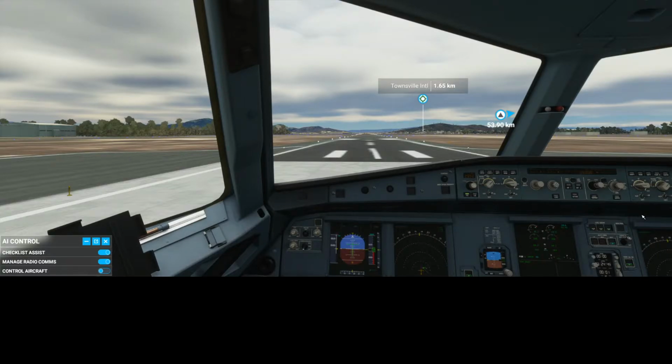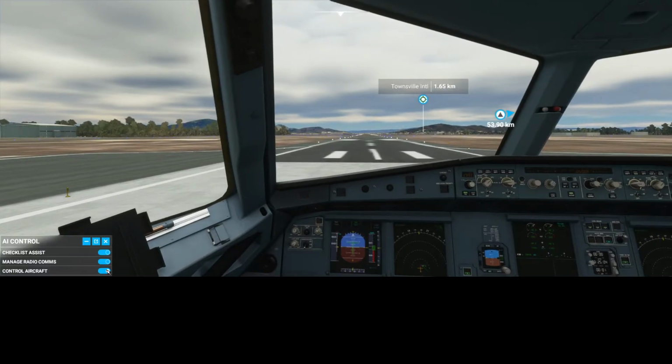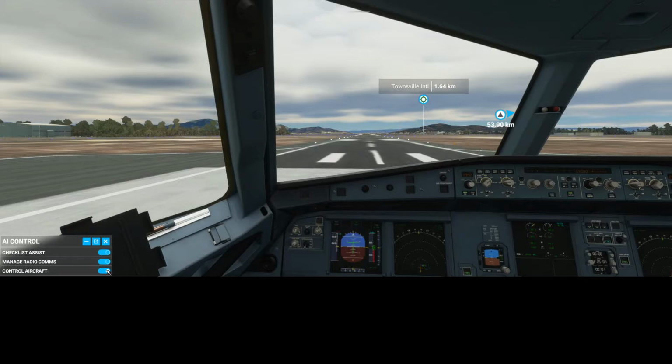I can't hear the flaps for some reason. Have I got power on the engine? Actually, for this flight I might let the autopilot take off on this one, I think. Yeah, here we go.